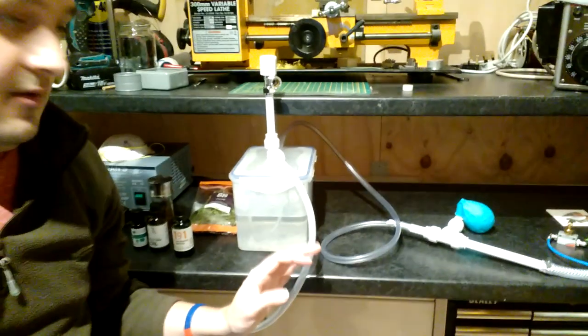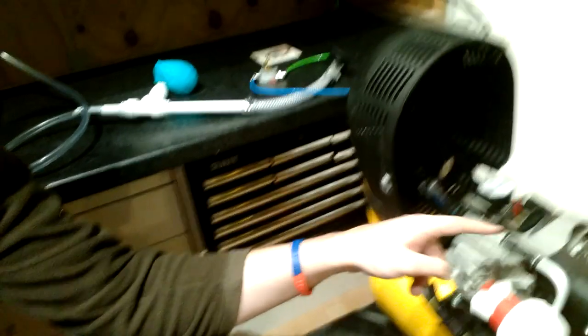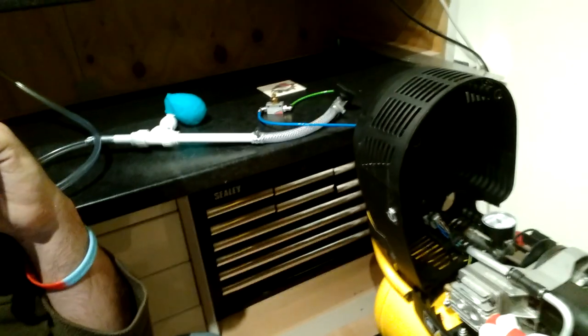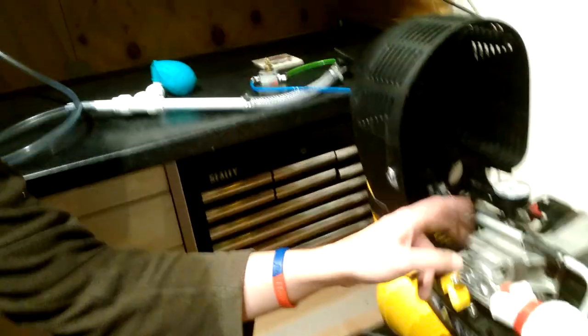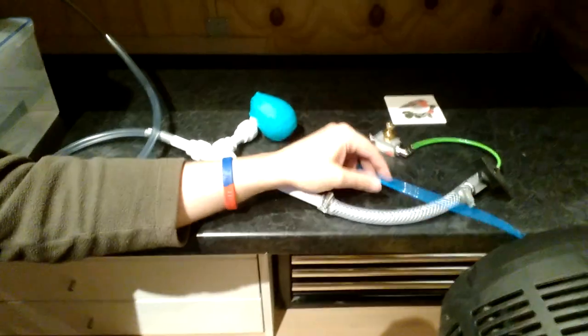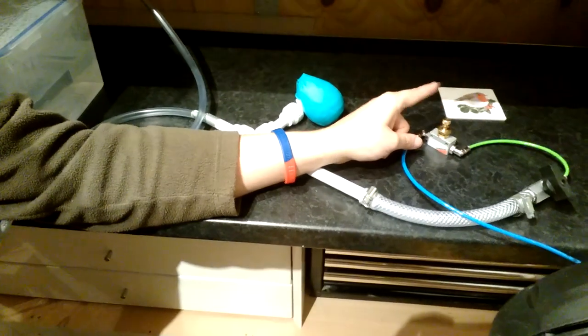There are essentially only a handful of parts to this. You've got a compressor — this is a reciprocating compressor with a piston that the motor drives backwards and forwards, which with a couple of one-way valves draws air into the cylinder and then blows it out under pressure. Air from the cylinder then comes out through a pressure regulator, which I've got set to about 5 bar, through this hose and tube, through a valve which I can adjust to restrict the flow rate of air.